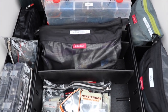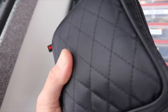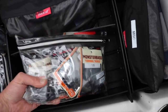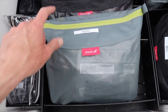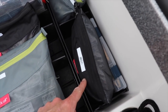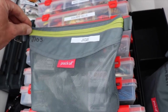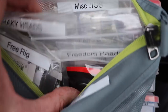Now that we have everything in, you can see how efficient this is. Chatter baits back there, the Spro boxes fit nicely in here - those are all my terminal hooks. My drop shot, my tube heads go in there. I've got my tungsten weights right here. Some plastics that I can't put in a 3700 box go right there. Here we have all the miscellaneous items: swim bait hooks, jig heads. Back there is anything that has a jig head attached to it. If you watch the first video, everything is labeled - so everything I need is right there, labeled and ready to go.